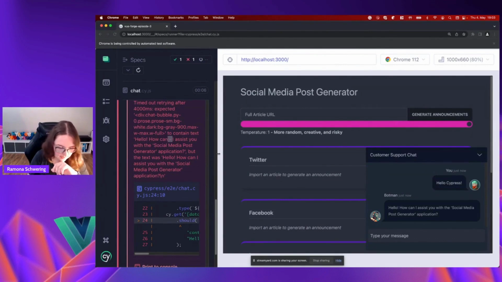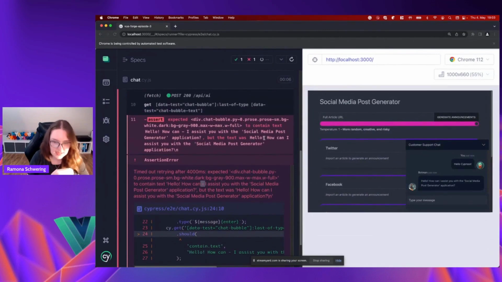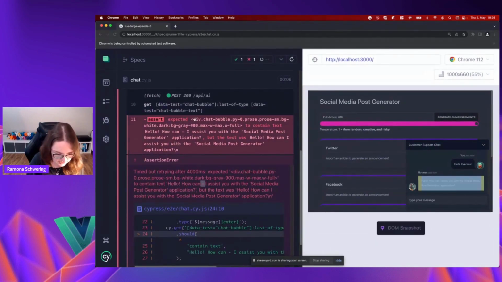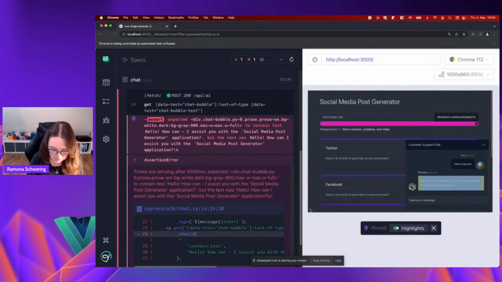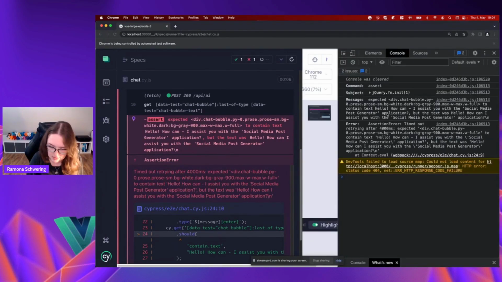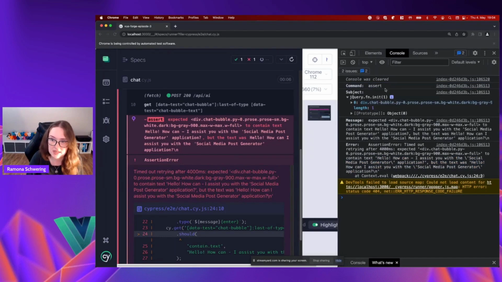So you can see how the error message looks. It's already quite telling what happens, right? You can see it expected a certain text, but it found another one. If you want more information on it, you can pin it by just clicking it once, then inspecting the page source here. And in the console, there will be basically any information you can think of, like, is it a search command? What command did you use? The subject it was applied to can be seen and highlighted here. And here are some little extras.